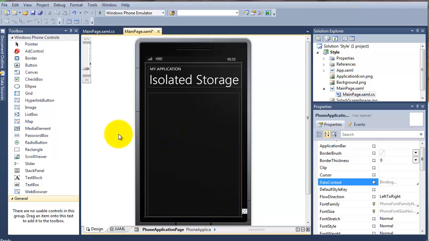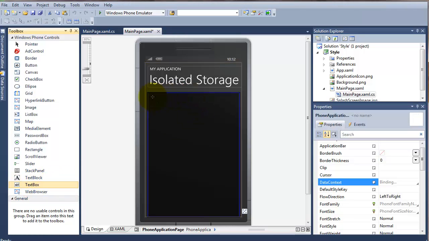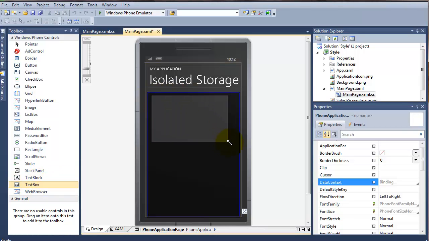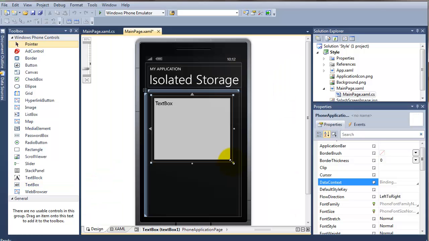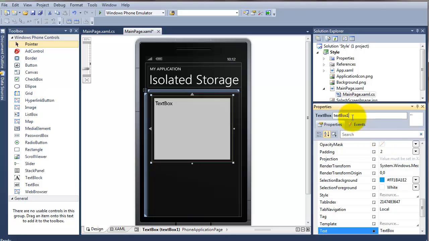So what I'm going to do is draw up a small application here to get this working. The first thing I want is a text box. I'm just going to make a big text box here, like that. I'm going to call this txt, and since it's going to be input and output, I'll call it txtIO, and take the word text box out of it.